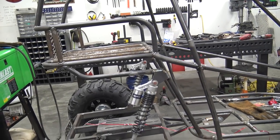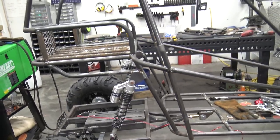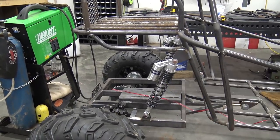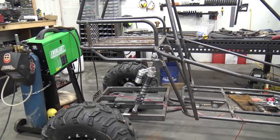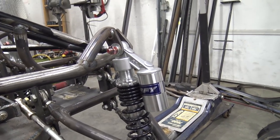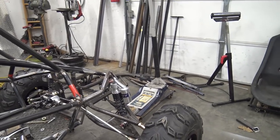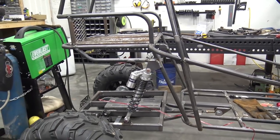Alright, I thought I recorded where we end up putting the shocks, and I thought the camera was recording when I sat in the buggy, but basically where we originally put them, they was about 2 inches further back. The shocks was squatting down about 25, maybe 30% of its travel when I would sit in it. We had to preload the front a lot, you can see, and we're still going to preload it a little bit more. We're not getting the spring to coil bind, nothing, so they can still be preloaded, but that made a huge difference on how soft the front end was. So now these are set up in a good spot.